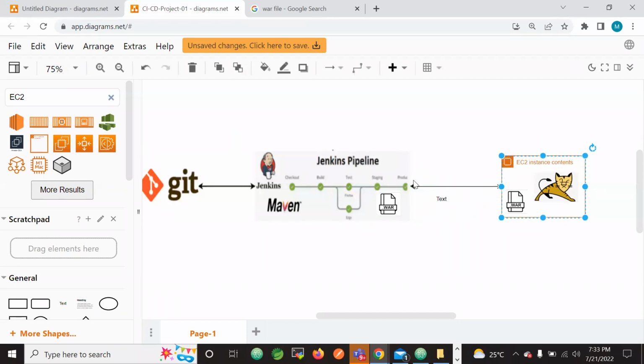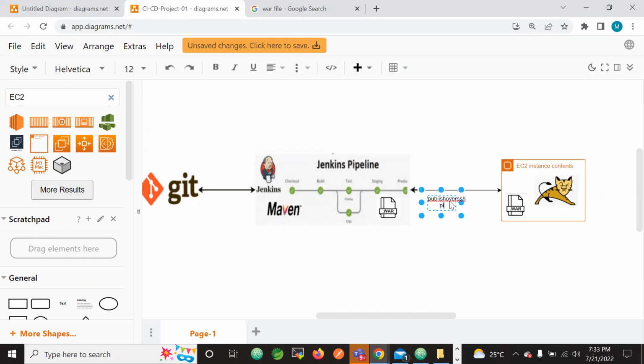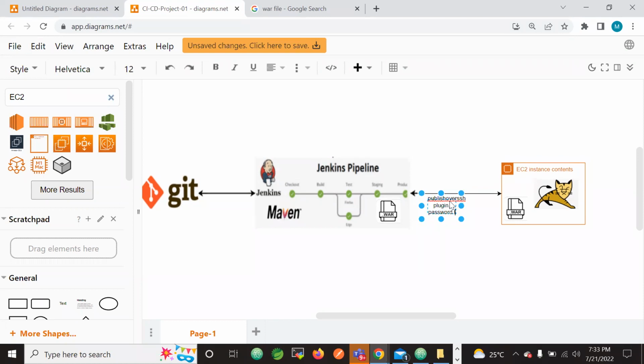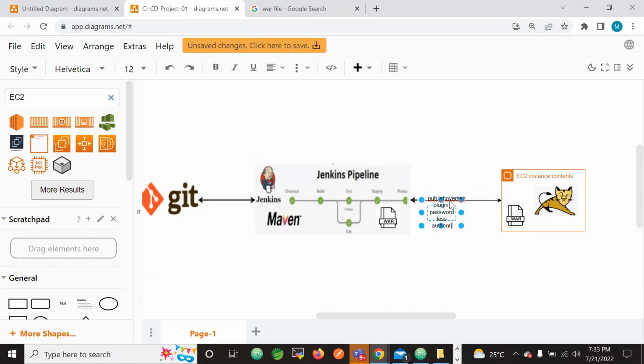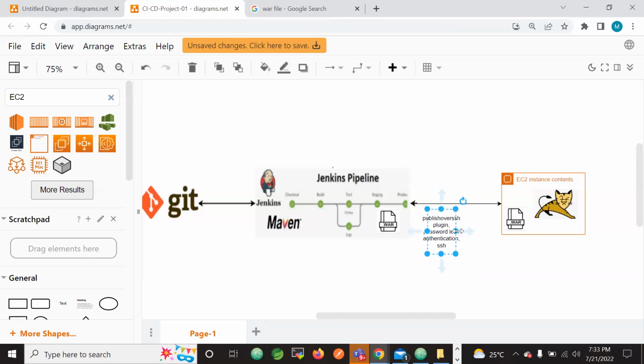How two EC2 machines communicate with each other is the concept you will learn here. For that we will use the Publish Over SSH plugin, the passwordless authentication concept, and the SSH concept. These concepts we will use here in project 1.